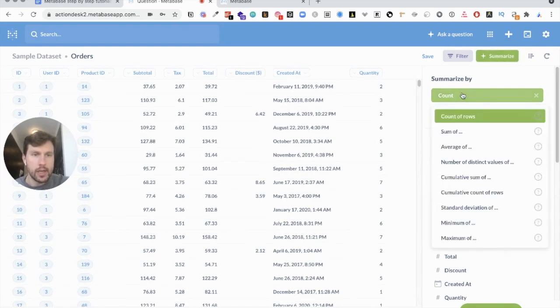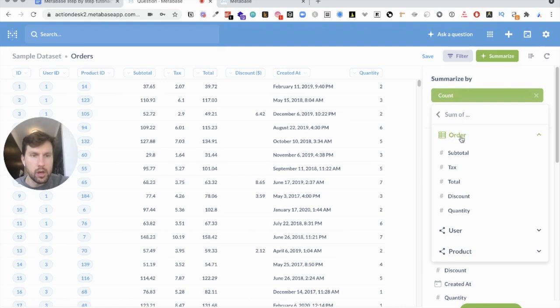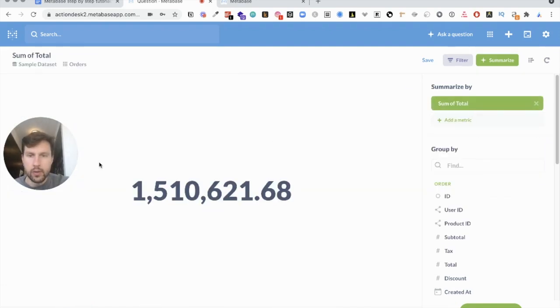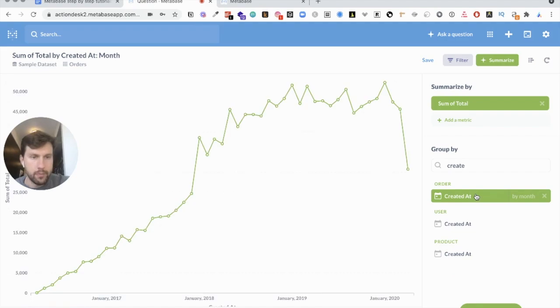So we'll summarize, and so at least now I can see my data. Basically for each order you have the total, the sum total, right? So that's what I'm going to want to sum. So I'll select here sum of, and I'll choose total. So sum of total. This gives you the absolute total, and what I want is to aggregate it per month, as we said. Okay, cool. So this is pretty much what we wanted.